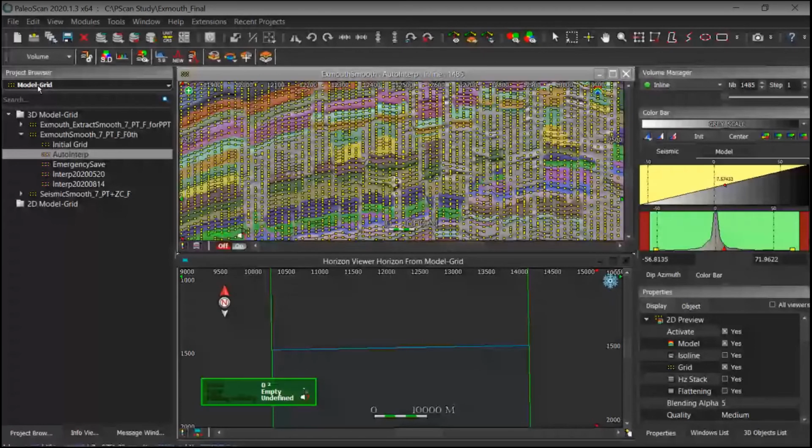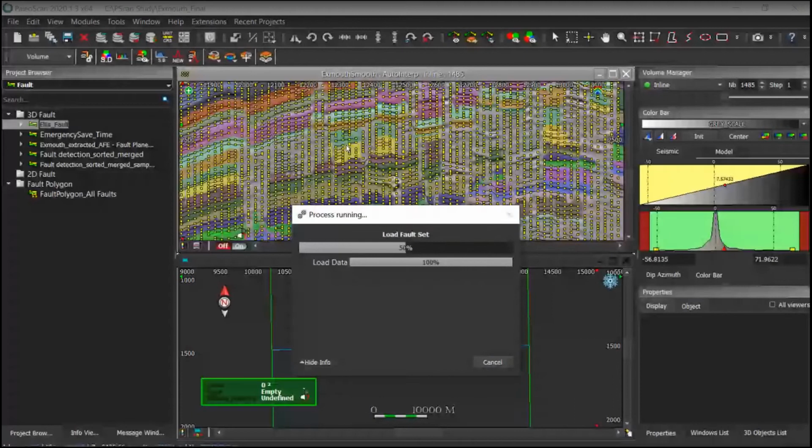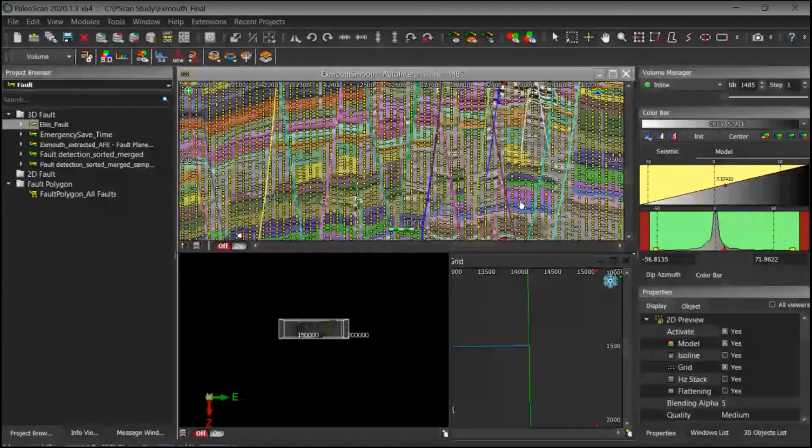When we created this grid, we included these faults, okay? We've got a fault set available here, and I'm just going to display it for a second. The fault set that we included when we built this grid prevents PaleoScan from creating automatic connections and propagation across the faults. Okay, you've got these faults here. And due to these severed connections, PaleoScan is going to miss some correspondence across the faults.